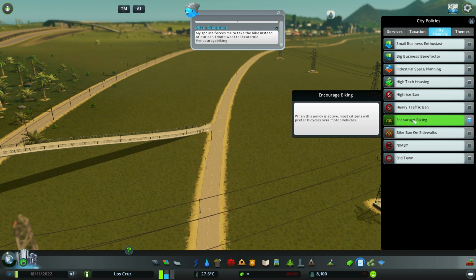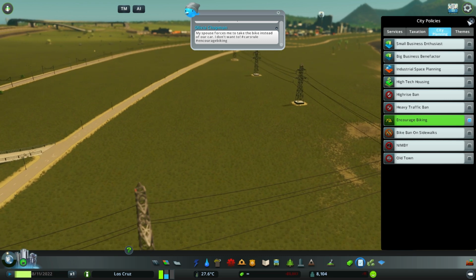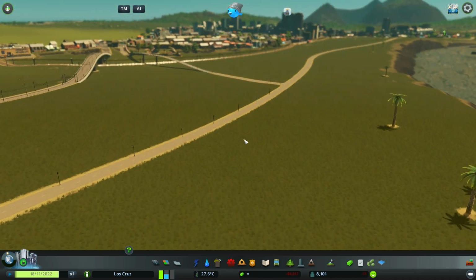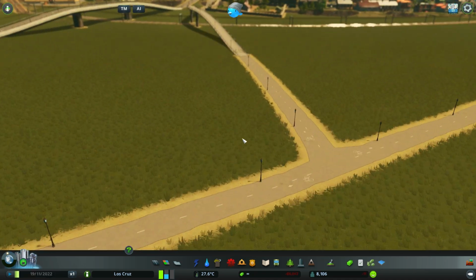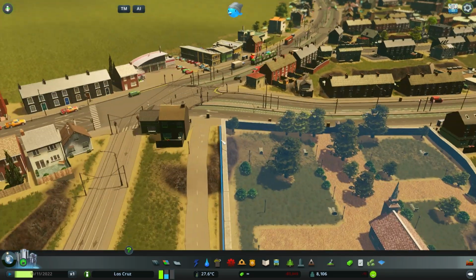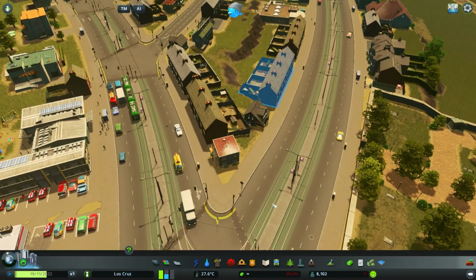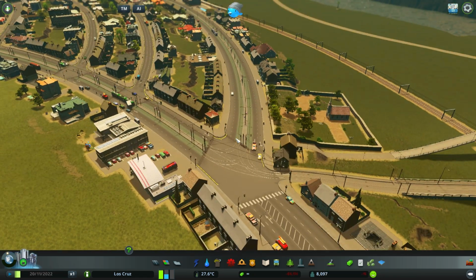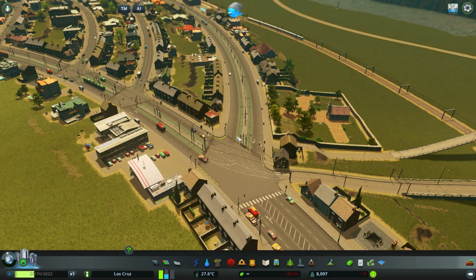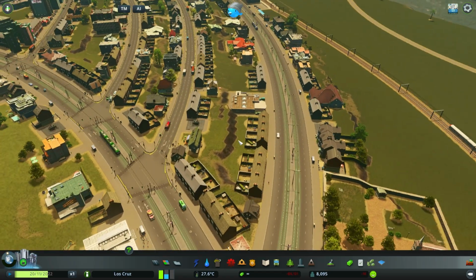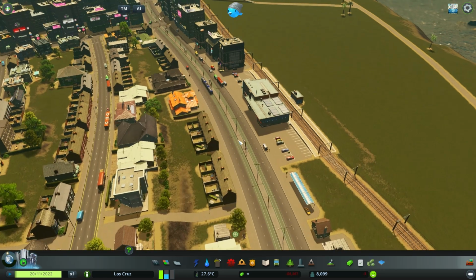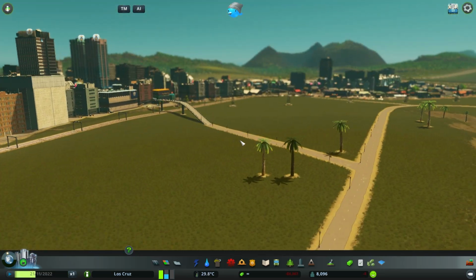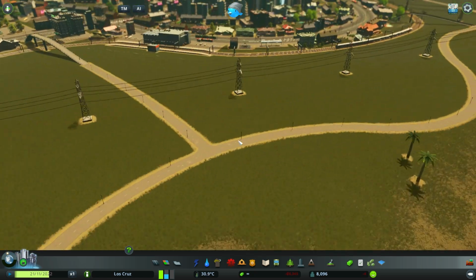When this policy is active, most citizens prefer to bike over motor vehicles, so it means that people prefer to have bikes. Now, of course, if you don't have a backbone of bikes, and you can even have cycle paths on roads, dedicated cycle lanes rather than tram lanes in the road, it will allow people to actually get around your city, and it means that people will prefer to use that and feel safe doing that. So if you don't have the infrastructure for people to want to bike, they won't.